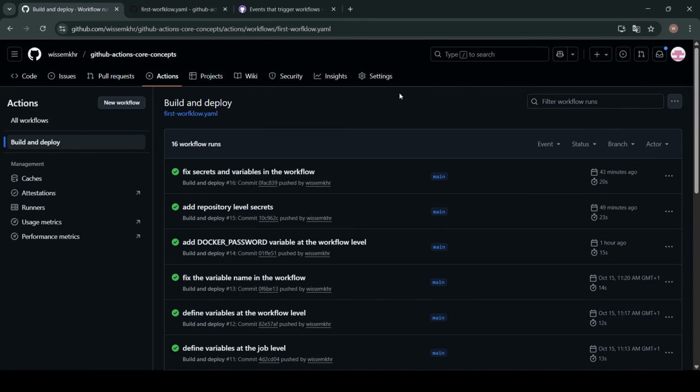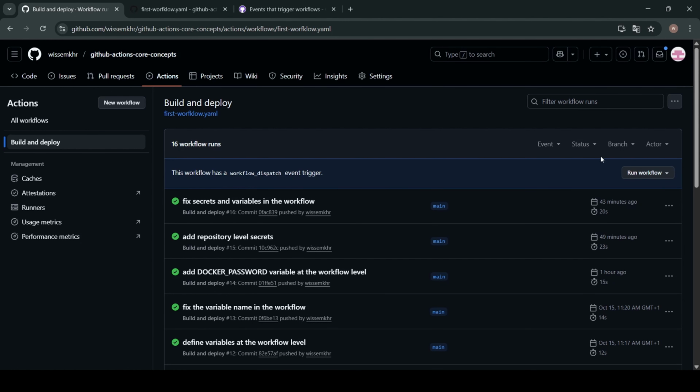And let's go back to the Actions tab. If we refresh this page, now we see that a button is added here to run the workflow because this workflow has a workflow dispatch event trigger.